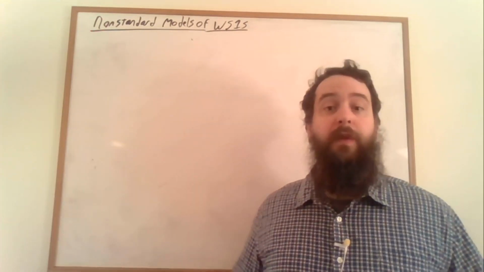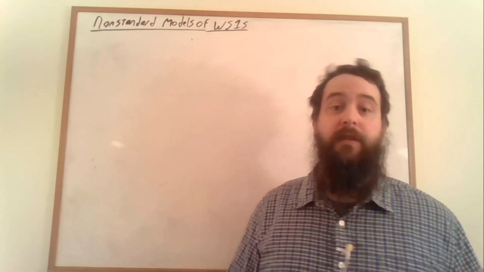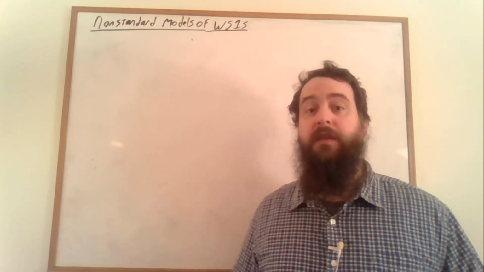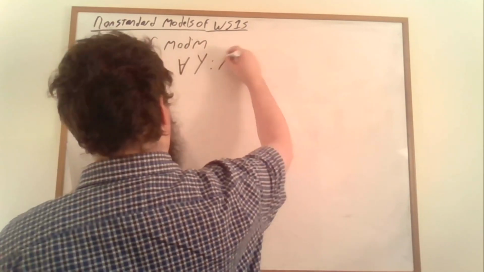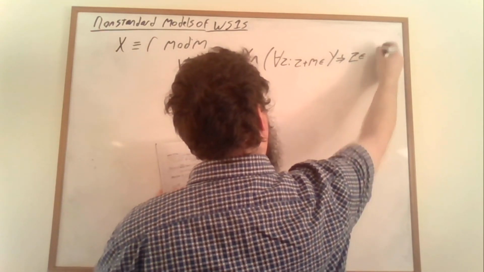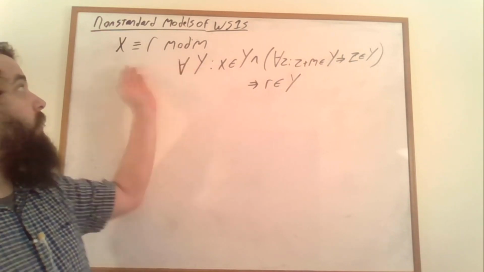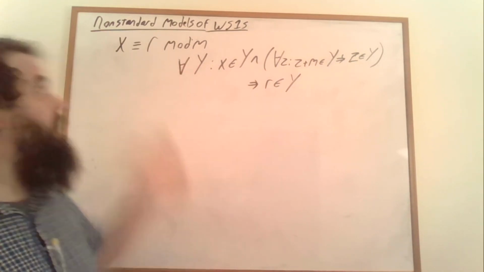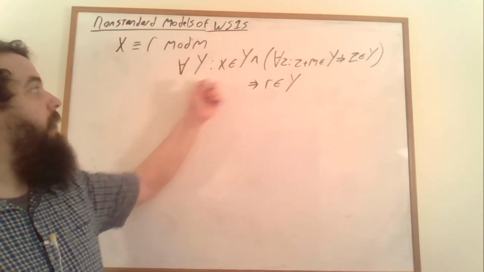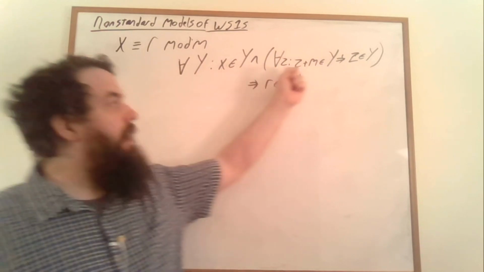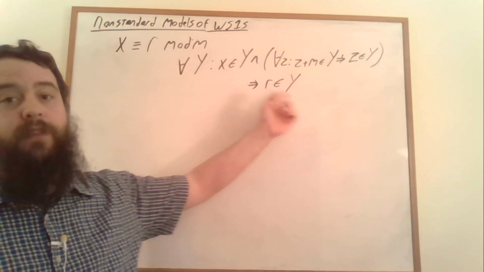As one might expect from the fact that WS1S is expressively equivalent to the regular languages, one can define in WS1S modular arithmetic. Here, if I have two concrete natural numbers r and m with r less than m, I'm going to say that an element x of our model is congruent to r mod m if, for any set y, if x is in that set and that set is closed under subtracting m, then the remainder r is also in the set y.